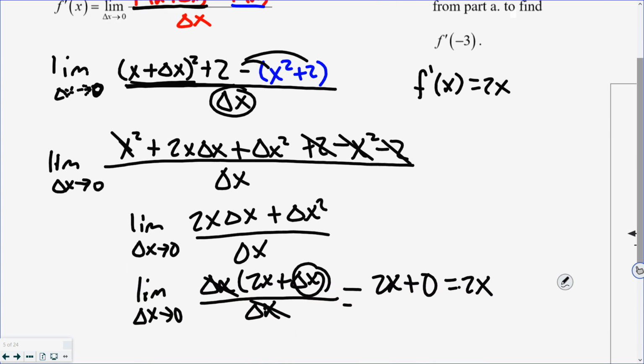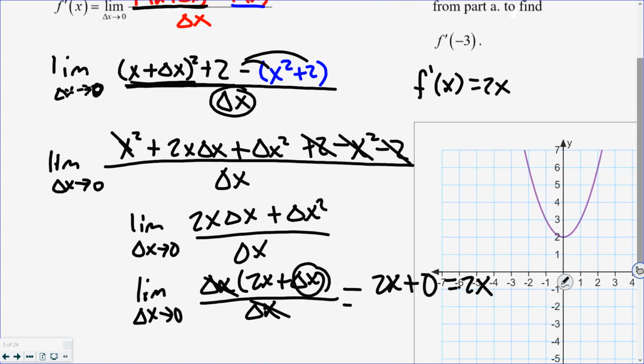So here's an example where I've got this function right here. If I want to find the slope when x is 1, all I do is plug 1 in there. So f prime of 1, 2 times 1 is 2. So the slope of that line is 2. Or if I do 0, f prime of 0 is equal to, and the slope, think of the tangent line would be like that. So the slope is 0. If I plug 0 in there, I get 0.